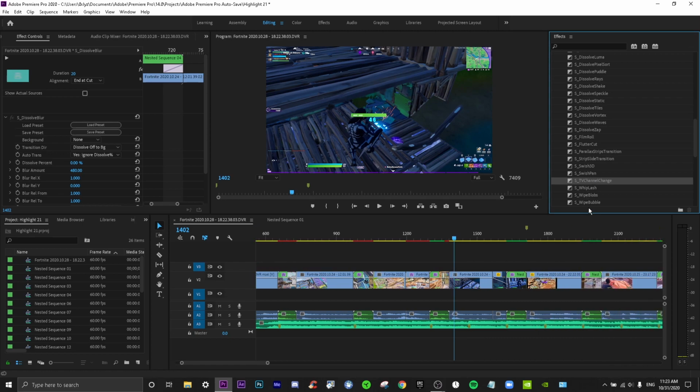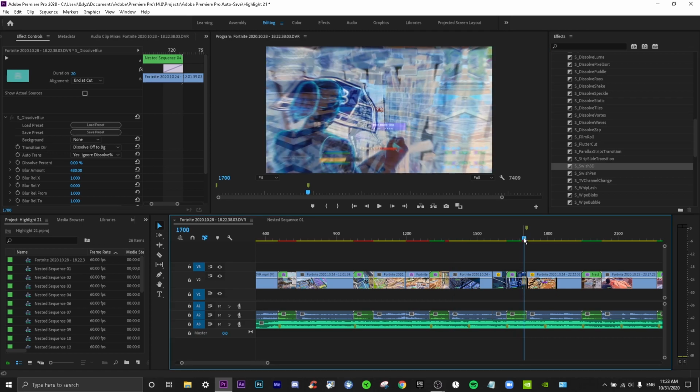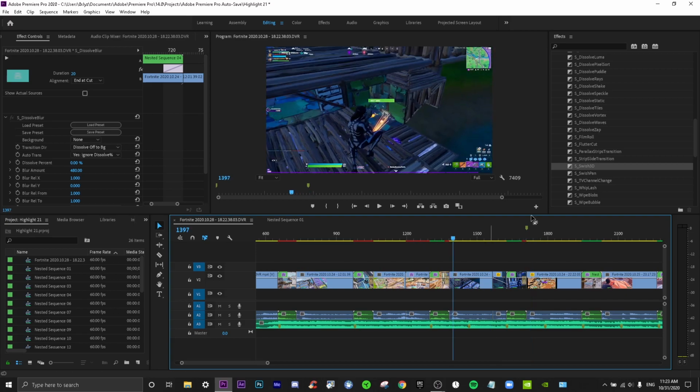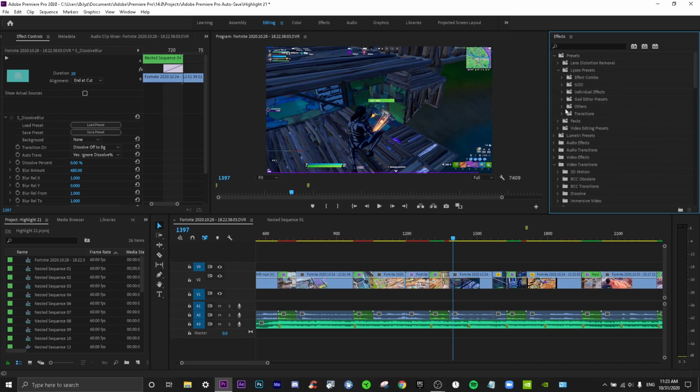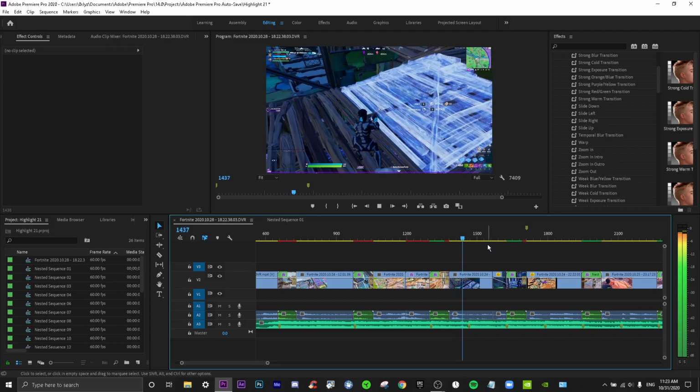Another one I really like would be Swish 3D. Pretty much it just goes like this, and then it zooms you in to the next clip, and it's really clean. And Whiplash is good as well. So just try out all of these transitions, and also if you can get any free packs, most free packs come with these pretty clean ones that most people use. Like a slide down, left, right, warp, zoom in, zoom out. Those are pretty cool.